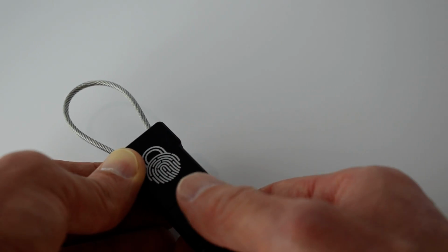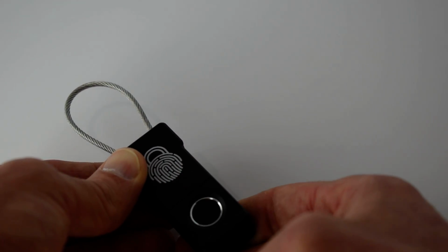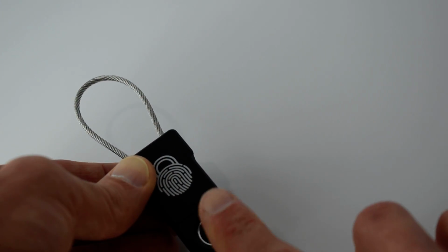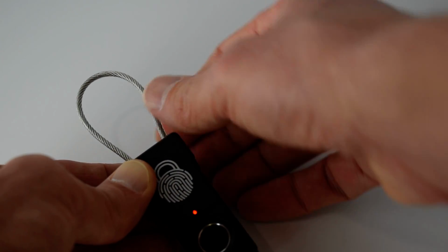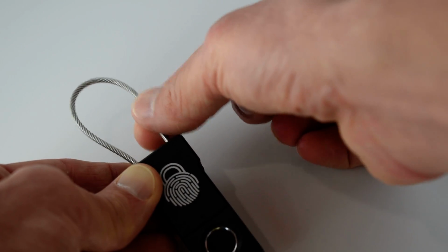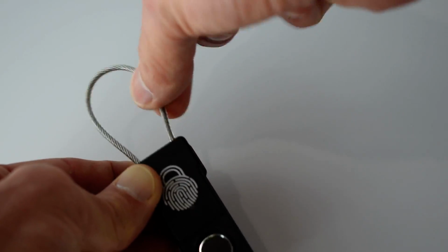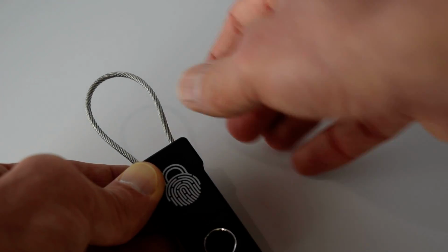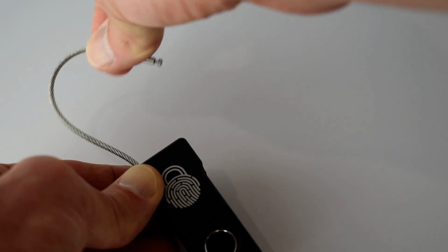Now I'm going to go back. You'll see that my thumb is still working. You'll see that my pointer finger is working. And you'll see my middle finger is working now. There we go.